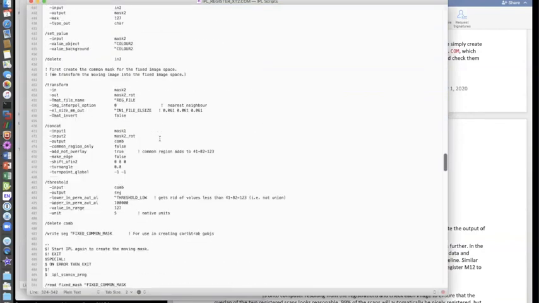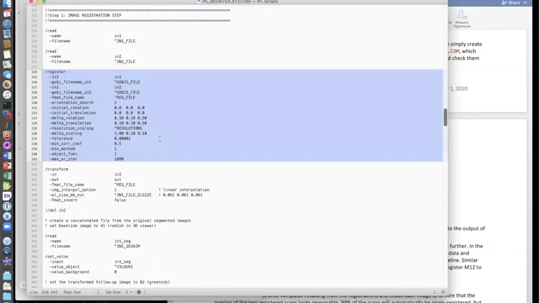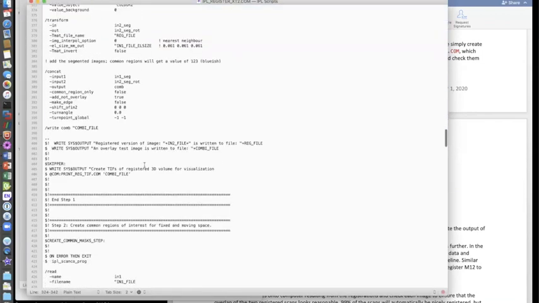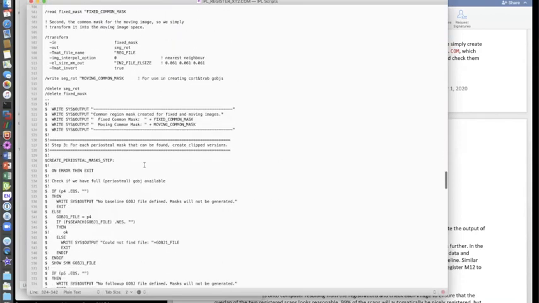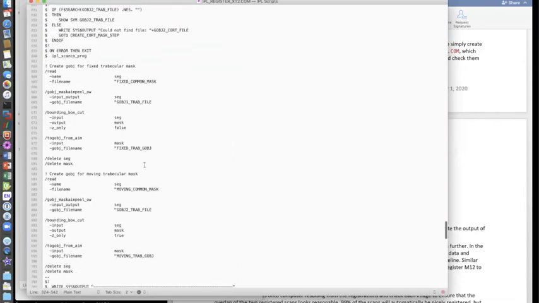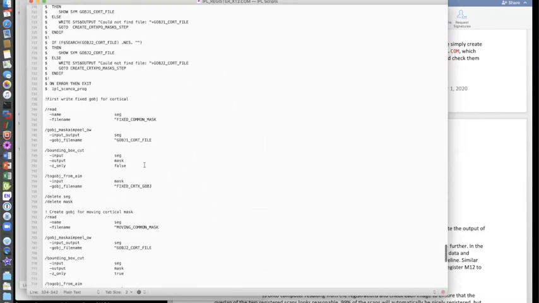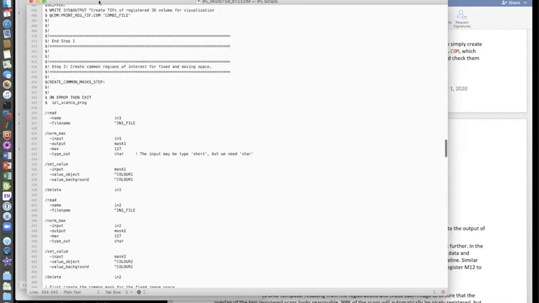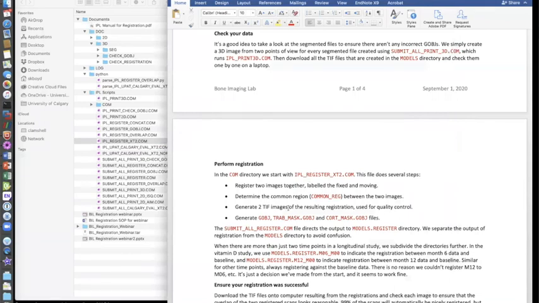If we go down into the script, down here, here's the image registration. This is the part that does registration. That's all. And it's fantastic that it's implemented in IPL, so you can use that. Everything else is doing all of the steps needed to actually use this registration data, which is complex. You can read through that file if you want to understand how it's working. Otherwise, you may just want to understand the basics of it.